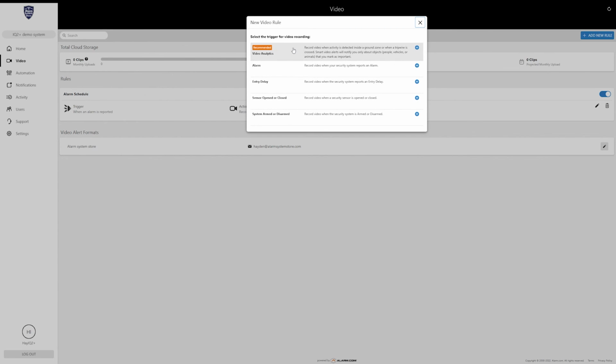I do recommend after you get your baseline setup going, just go back in and mess around with some of these settings. I wouldn't adjust your video analytics rule if that's going to be your main rule, but just play around with it and see what it's capable of, and see how to make it work best for you. I do have plenty more footage that I took during this screen recording, which goes over the settings of all the cameras, and I'm going to be doing another video on that. Since I already have it recorded, it should be out pretty quick. I just go a little bit more in depth on the actual camera settings and video settings, things like that. But anyway, we'll cover that next time.